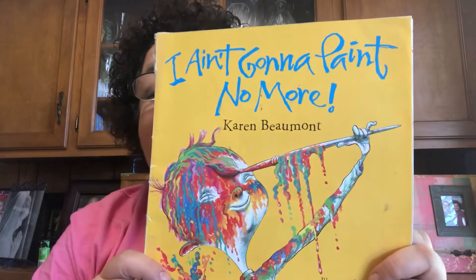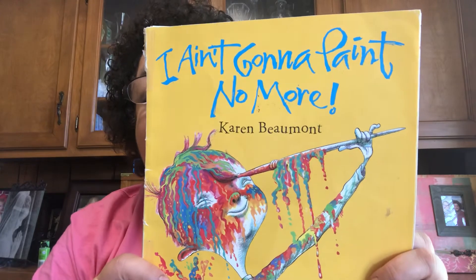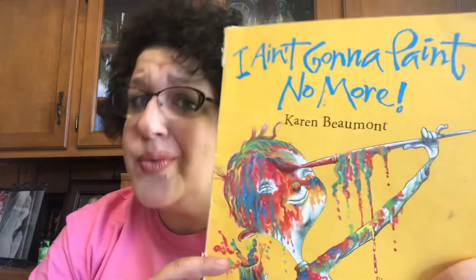The name of this book is 'I Ain't Gonna Paint No More.' And 'ain't' — it's not a word we really use a whole lot, right? Because it's not proper English. So instead of saying ain't, say 'I'm not going to paint anymore.' But when I was a kid, like your age or a little bit older, I remember people saying ain't. And the teacher would say, 'Ain't ain't a word because ain't ain't in the dictionary.' That's what they would tell us.